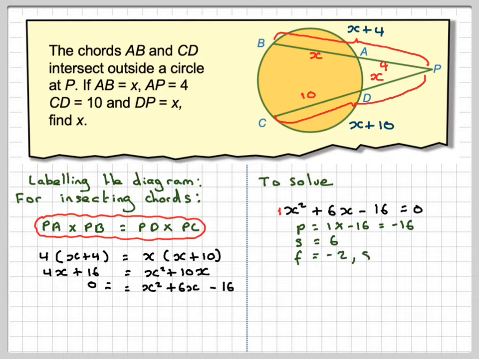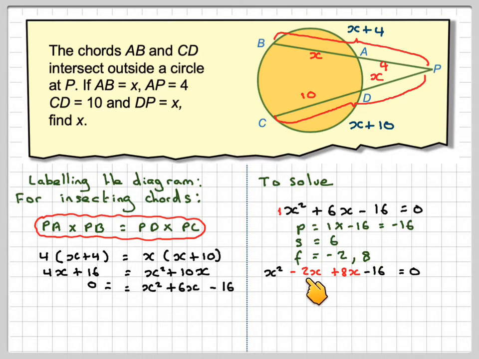So for a bit of trial and improvement, you'll come up with minus 2 and 8. So minus 2 times 8 gives you minus 16, and minus 2 plus 8 gives you plus 6. So now we take our quadratic equation, we write down x squared, and we split the middle term up into minus 2x plus 8x. I haven't changed the meaning because it's still 6x. Minus 16 is equal to 0.